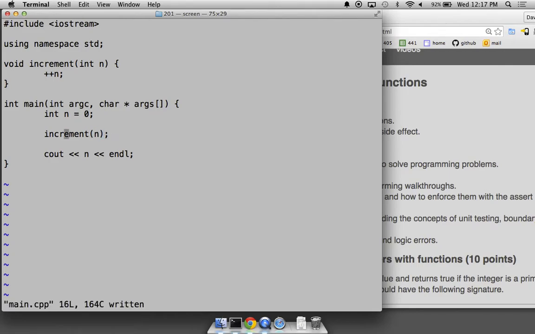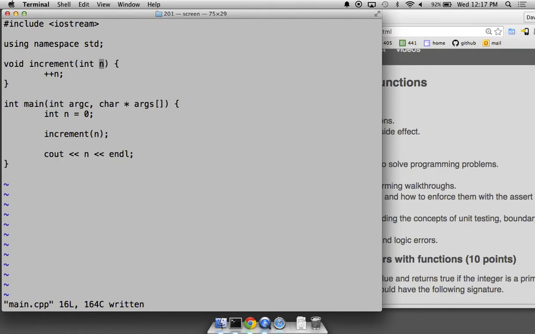What do we print when we run this code? What do we print? We print 0 or we print 1? Now let me tell you that this is called pass by value.